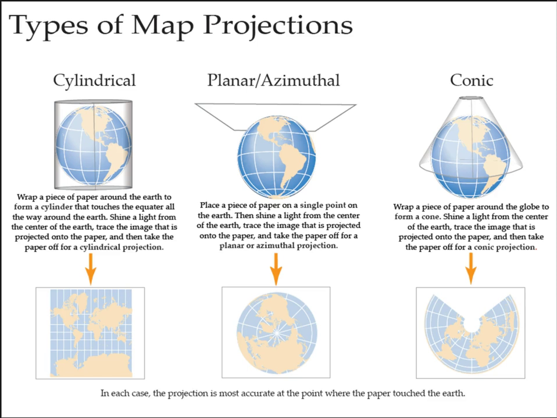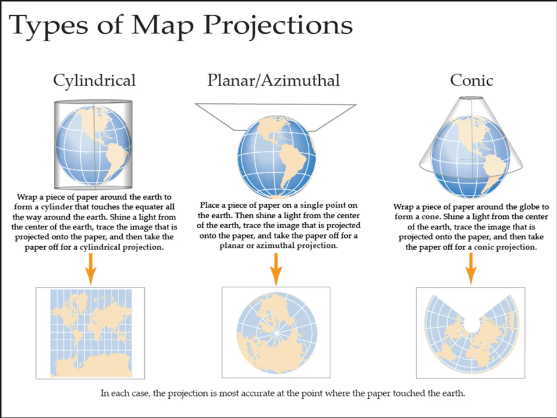So, types of map projections. Most projections are derived from mathematical formulas, and don't worry, you're not going to have to do any of these calculations. But some are easier to visualize as projected onto some kind of developable surface, and we'll explain that here. Therefore, projections are commonly classified according to the geometric surface from which they are derived, and we're going to look at conical, cylindrical, and planar, also called azimuthal. Many projections can't be easily related to these three surfaces, and they're called pseudo, modified, or unique kinds of projections.